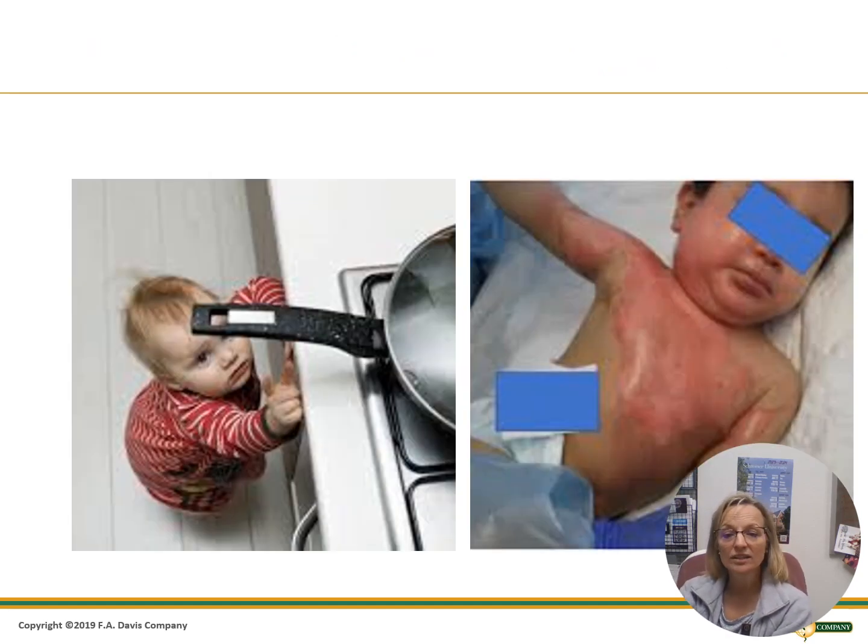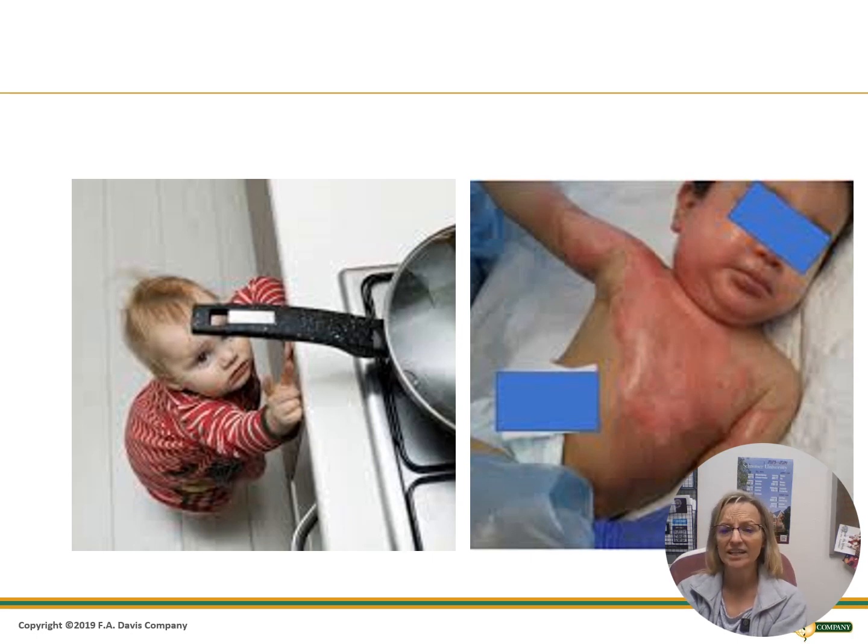So I wanted to talk a little bit about this. See the little kid reaching up on the pan? When we have burns in kids, it can be caused by two different causes. Accidental, and you can usually tell by the accidental. So think about the kid reaching up for the pan, and then the little kid on the right-hand side, you can tell how that liquid just came right straight down him, just right down in that area. You can tell that was an accident.